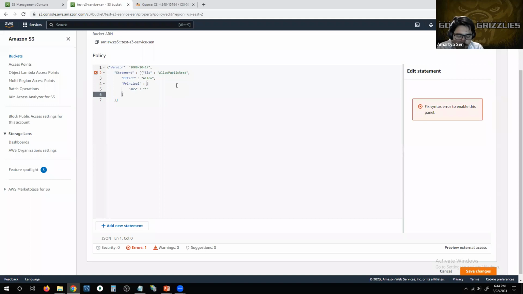And then finally, not finally, I think we have two more here. So we will have the Action that will be allowed. The action that we are going to be allowing is with respect to reading the object within our S3 bucket. So we are going to write s3:GetObject. And then the last property that we are going to be specifying is our bucket itself. That is going to be signified by this Resource tag. And now this is the last piece of information which will change for all of us because we will have to specify the URL of the bucket resource for which we are writing this policy.